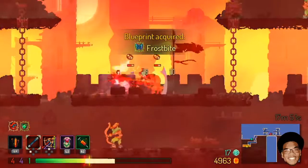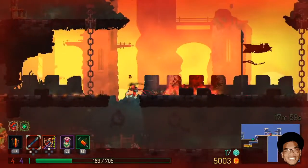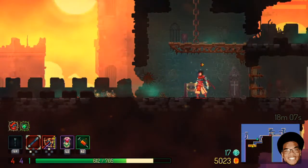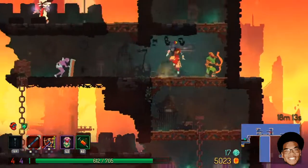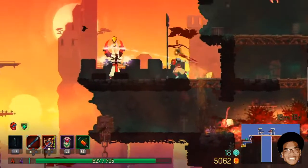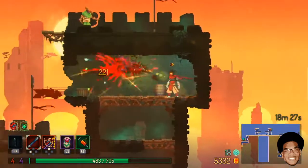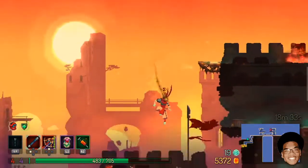Frostbite. Oh, what hit me right there? I gotta use my healing. I'm trying to get down. Alright. That's my only one. No, I missed my hit. Sometimes moving really fast, you get a boost for getting multiple kills in quick succession, and it gives you a speed boost. But that speed boost is messing me up some.